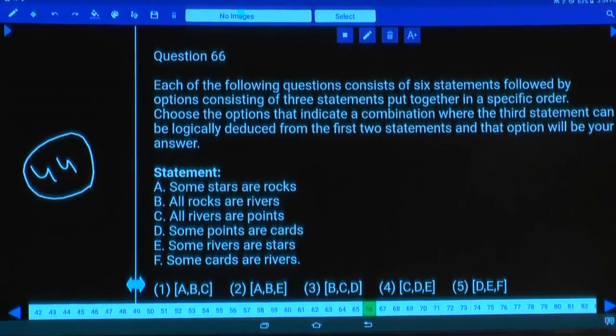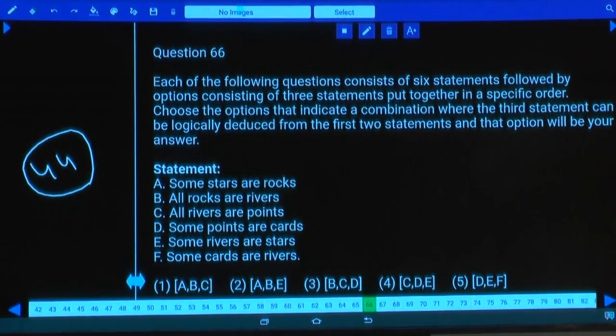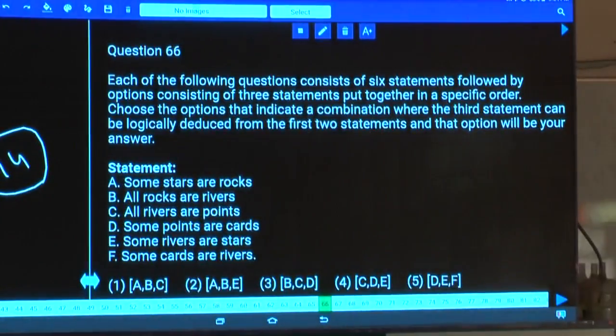Tell me what are the important points you dealt with at that time? Now, a negative conclusion cannot be drawn from all the affirmative statements. That means, in order to have a negative conclusion, we should have at least one negative statement. And at the same time, an affirmative conclusion cannot be drawn from all the negative statements, isn't it?